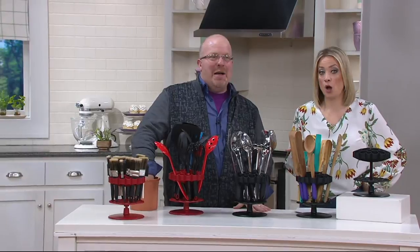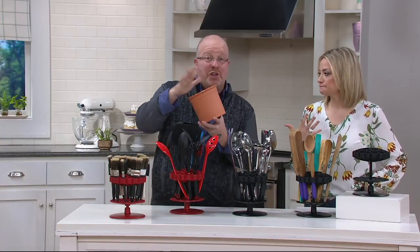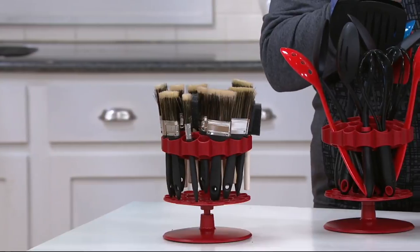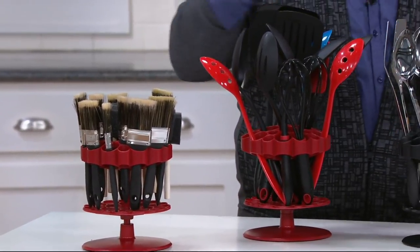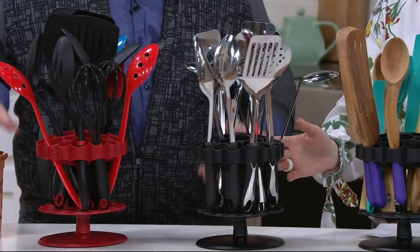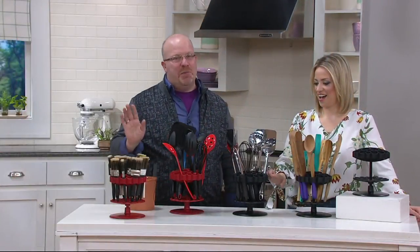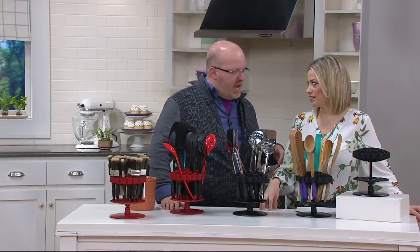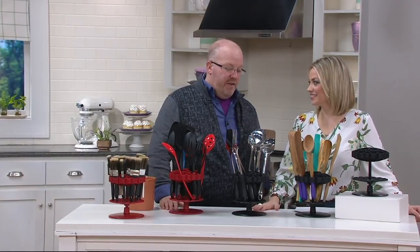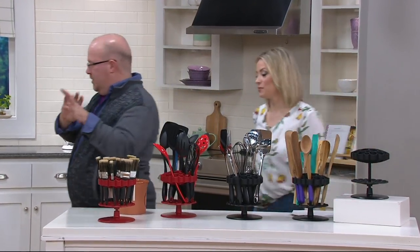Five dollars gets it home to try. If you're using a canister and you've experienced the frustration — here's what I love about the 30-day return. Take the canister, put it in the garage. Swap it for the month and see if it changes your life. If it does, keep it. I was a skeptic — I can't emphasize it enough. A week later I was like, okay, I'm not going back to a caddy. This is so much smarter. I would even use this for screwdrivers and tools, makeup brushes in the bathroom. That's what good engineering is about — you can flex and morph it in different parts of your life.